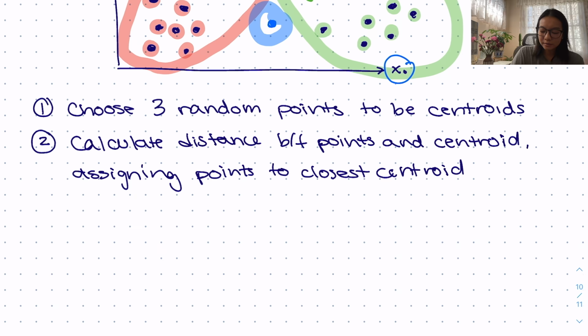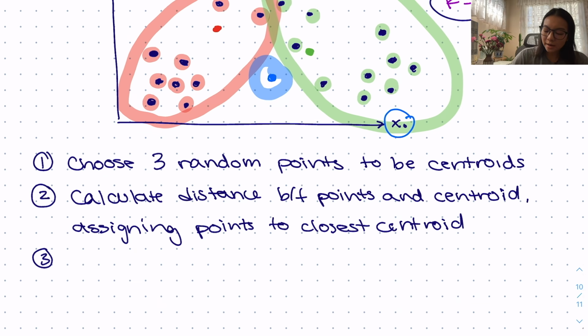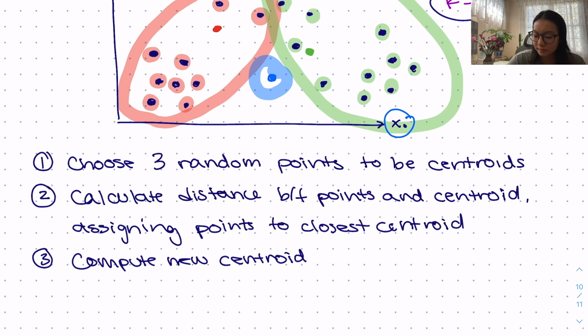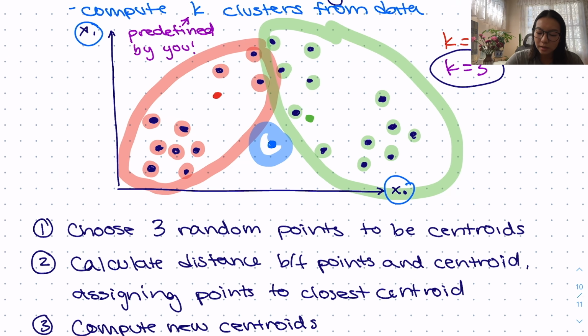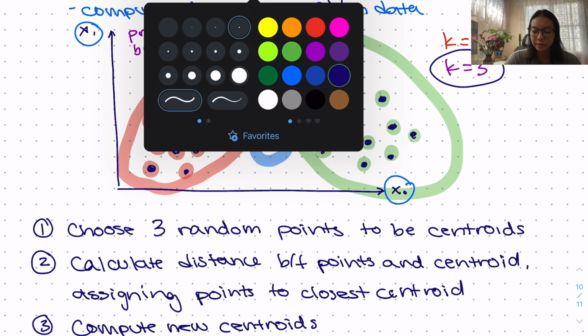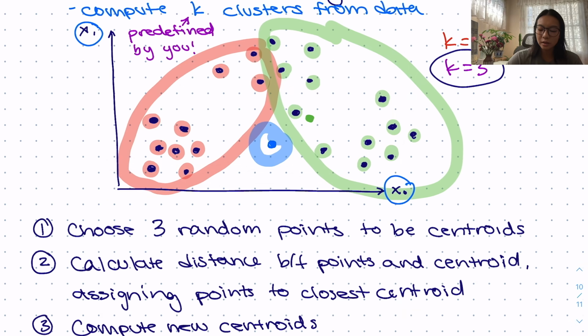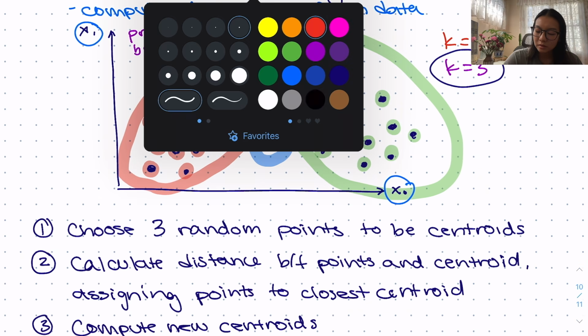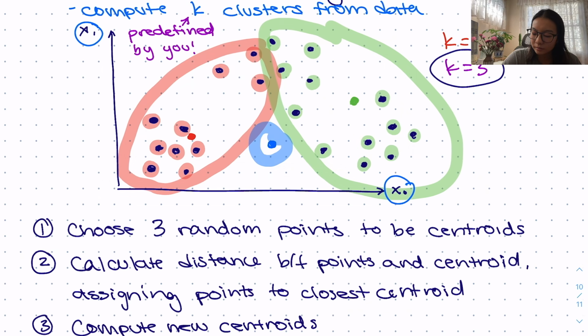So the next step, step 3, is that we go and recalculate the centroids. So we compute new centroids based on the points that we have in all the centroids. And by that, I just mean, okay, let's take the average of all these points, and where is that new centroid? That's probably going to be somewhere around here, right? The blue one, we don't have any points in there, so we won't touch. And then this green one, we can put probably somewhere over here, right?